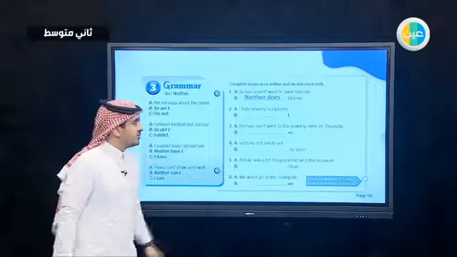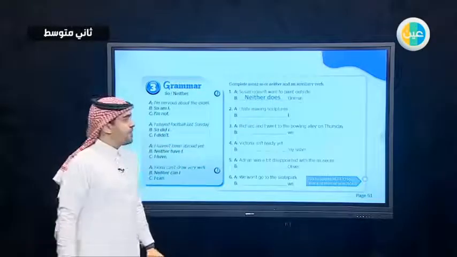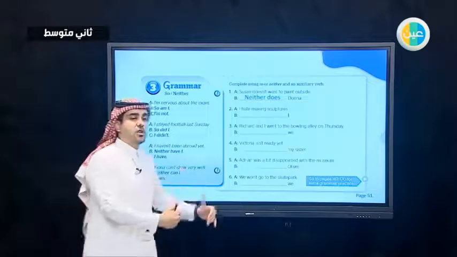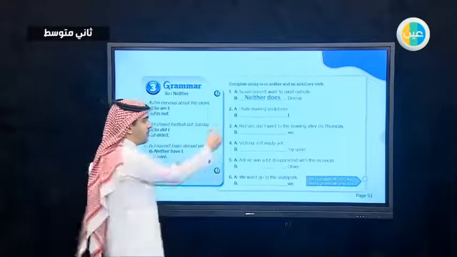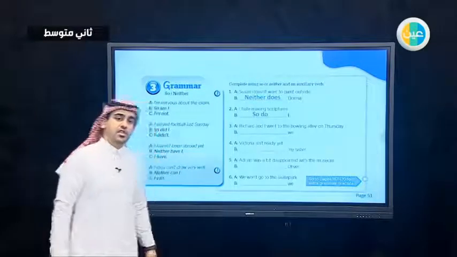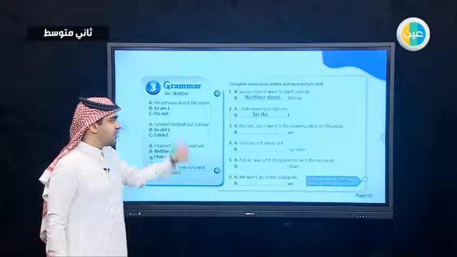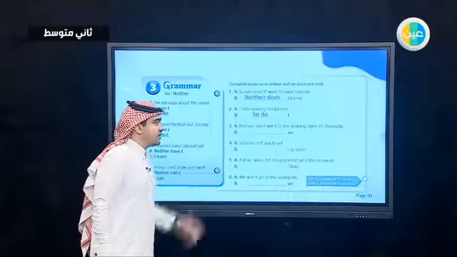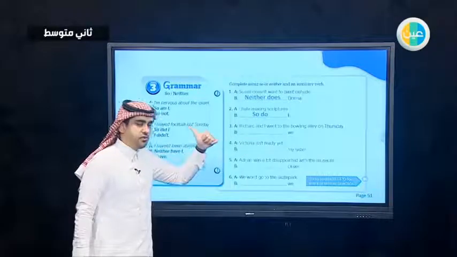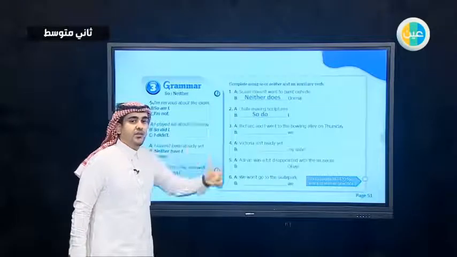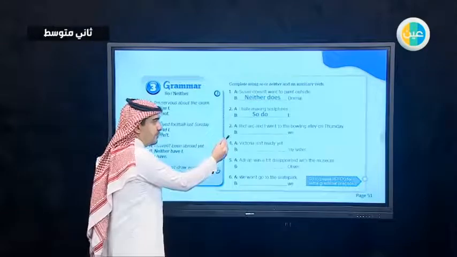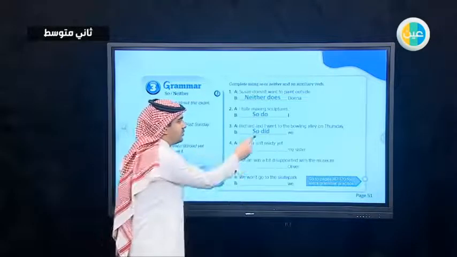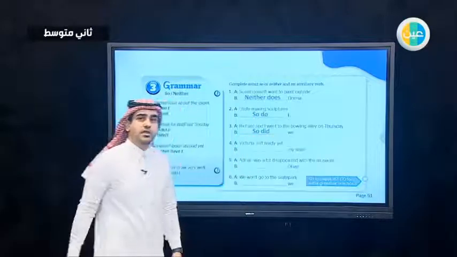Let's take a look at number two. I hate making sculptures. This sentence is clearly in the present simple, and I need to respond in the present simple because I hate making sculptures too. But without repeating things, I would say, so do I. Now let's take a look at number three. Richard and I went to the bowling alley on Thursday. This is an affirmative statement, so clearly we use so, and it's in the past tense, so I need to respond in the past tense. I would say, so did we. Notice that we did not say do, because the sentence is in the past, so we need to respond in the past.